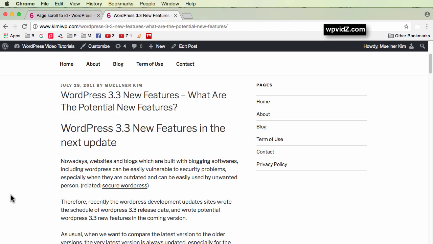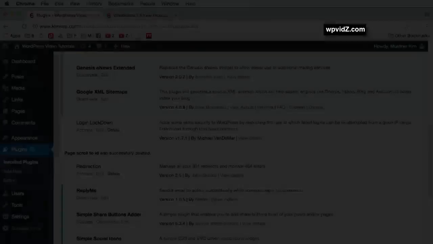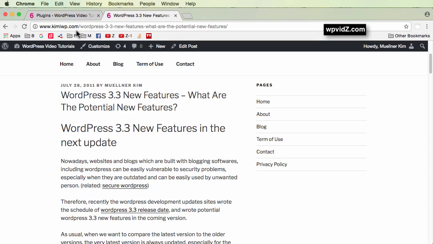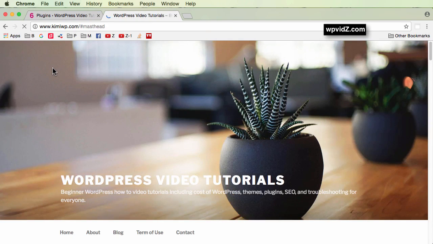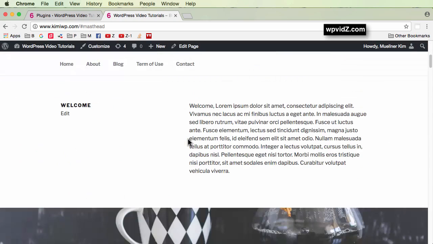Now I'm going to show you how to do that manually without using a plugin. So let me delete the plugin. So deactivate the plugin, go to Plugins and Installed Plugins. Now that the plugin is deleted, if I go to the home page, and I think I'm on my home page, there it is.